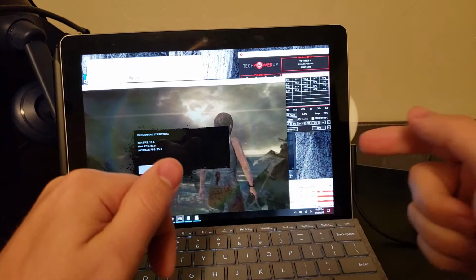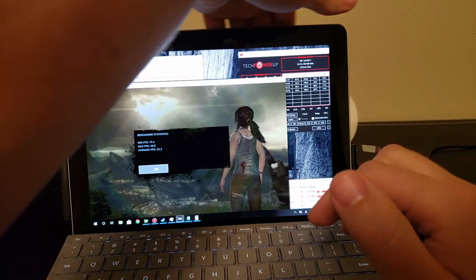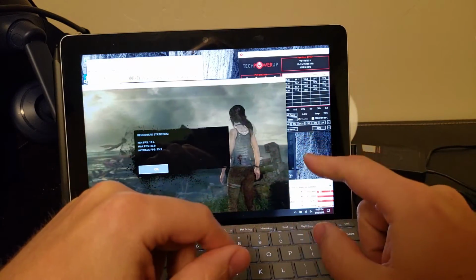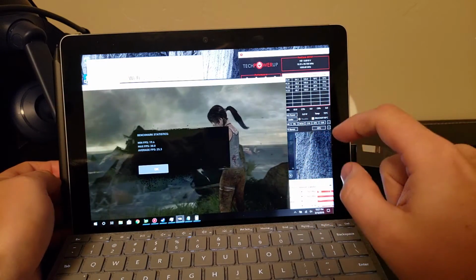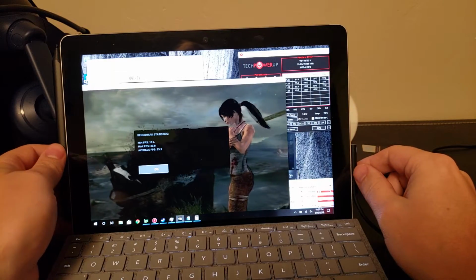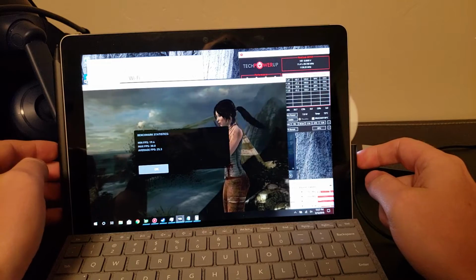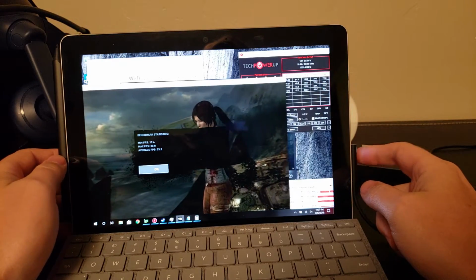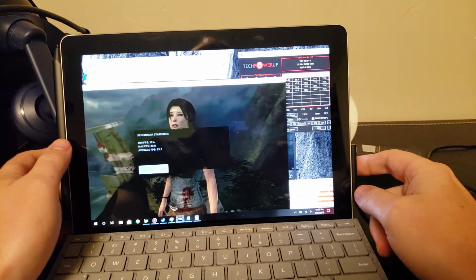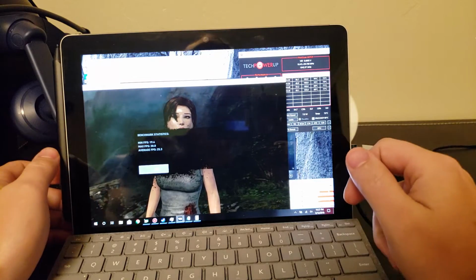And obviously, if you don't do any of these tricks to undervolt it or keep it cool, you're going to hit a wall very quickly. Sustaining only 4.1 watts long term when you're not using any of these tricks, it's not going to have the best performance, but you can get about the performance of a fully heat saturated Surface Pro 5 or Surface Pro 6 in some scenarios. So pretty cool.